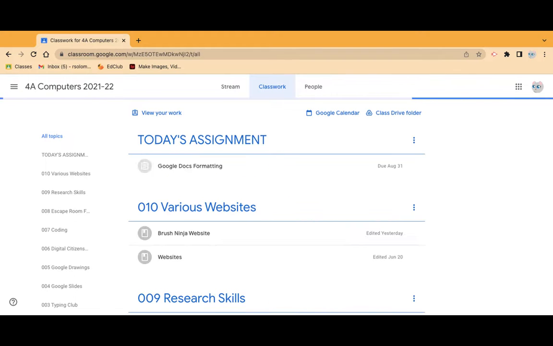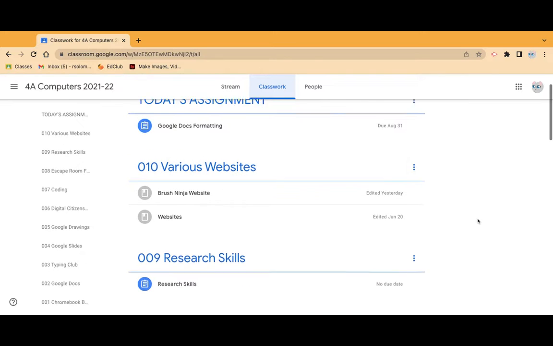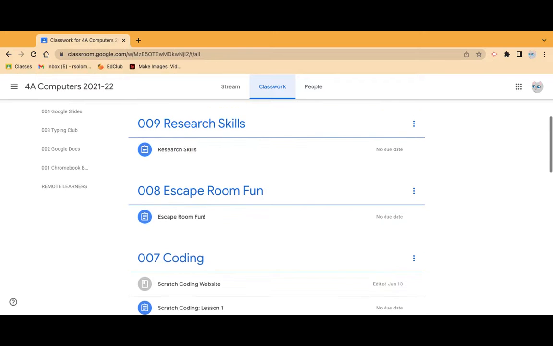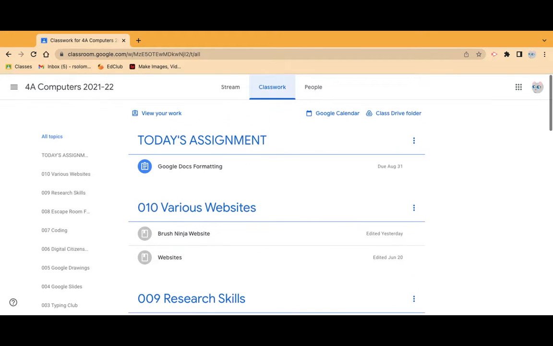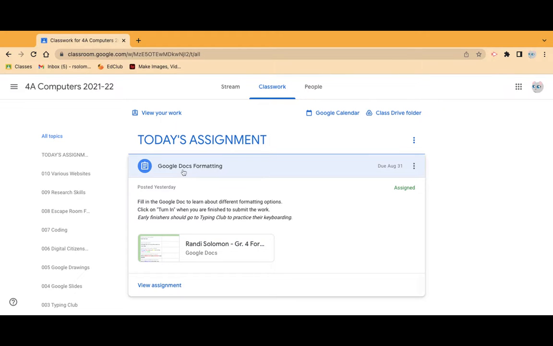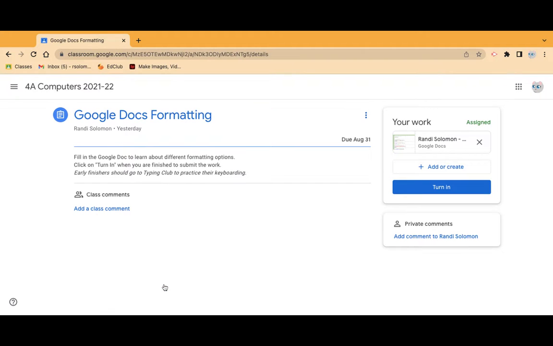They will also be able to go to classwork where we have the topics that I mentioned before. The topics will be organized in the exact same way it's organized on the teacher's view. So if you change these around, it'll change on the child's view as well. When they open an assignment from this view, they have to click on the assignment to open it. They can click on this View Assignment button, or they can just click on here and open it right up. I would get them in the habit of clicking on the View Assignment because there's some important things on this view. So they can get here from that and from the stream.